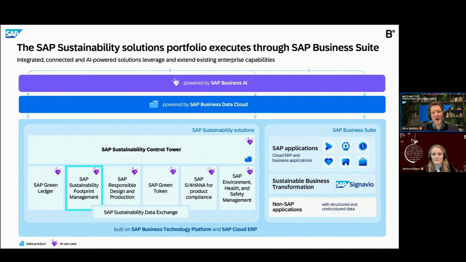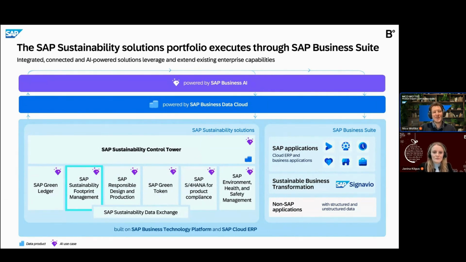In all our sustainability products, we have our own AI cases and are also heavily investing in releasing further AI cases in the next quarters that make it easier and faster to calculate sustainability KPIs, but also to drive decision making based on all this data.